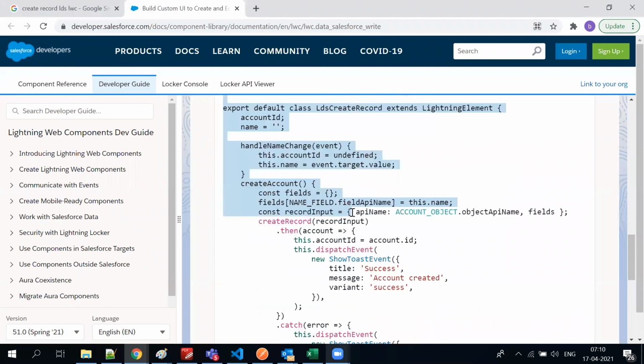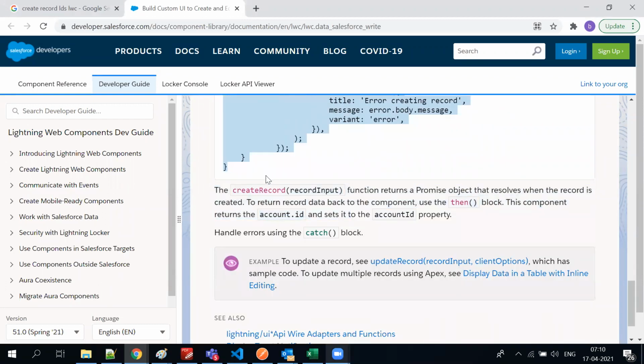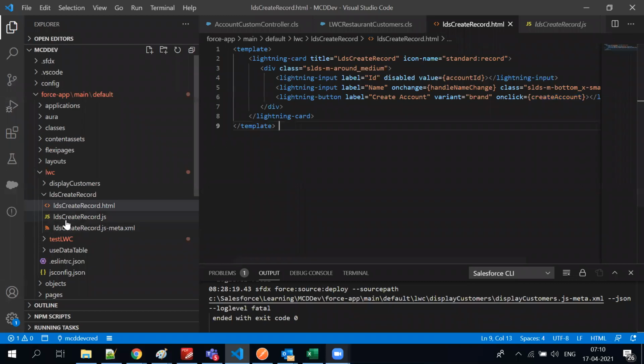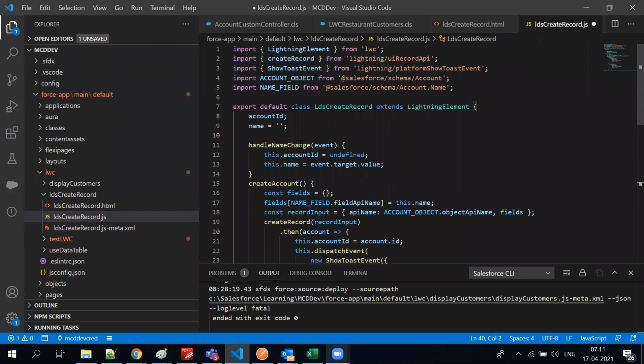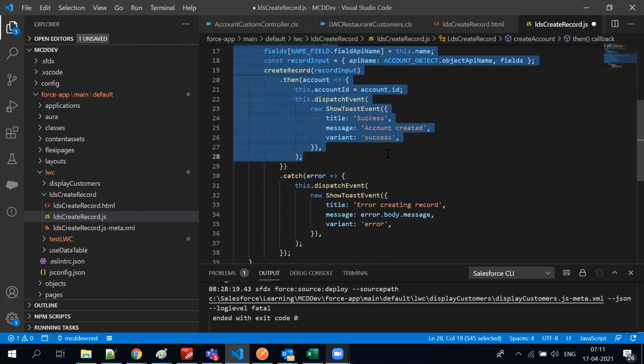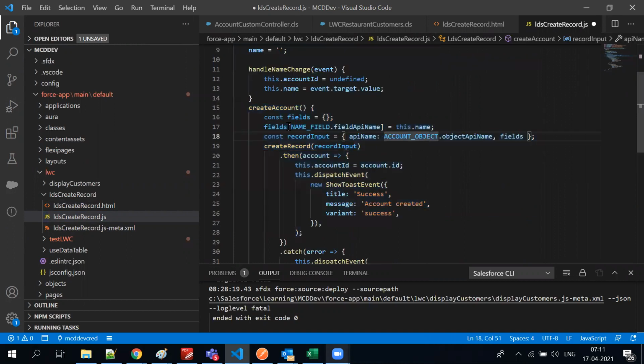So let me copy this whole bunch. So share this input from the input text box, and this is for the button to create a logic. So if the field is whatever you have given, where do we get this name? We get it from here. This dot name dot field name. Yesterday also we used fields name field dot field name. So this dot name indicates we are assigning the field there. And for the record input, yes, we are taking the object dot object API name. And what are the fields that we got? All that we're going to use.